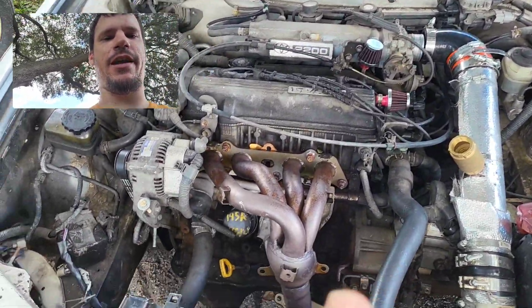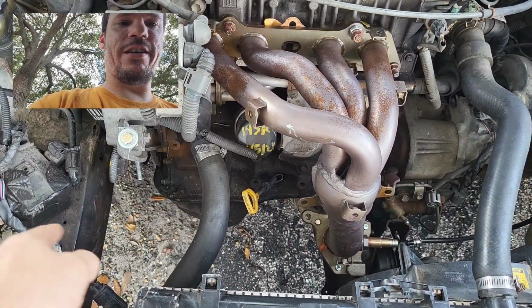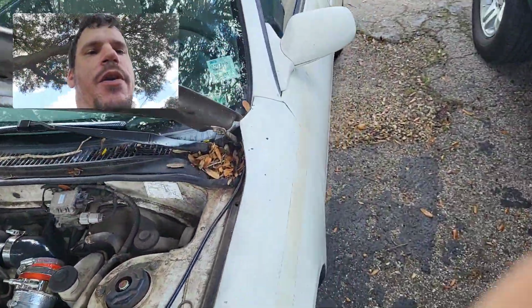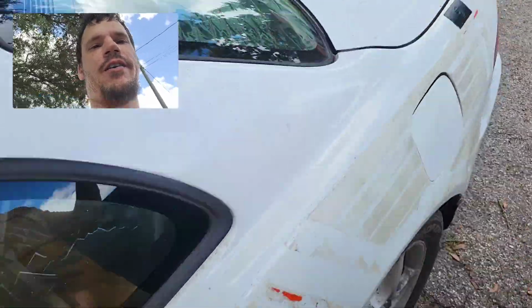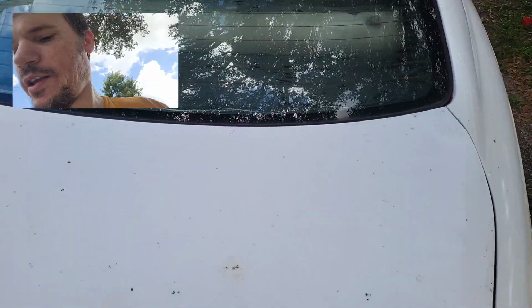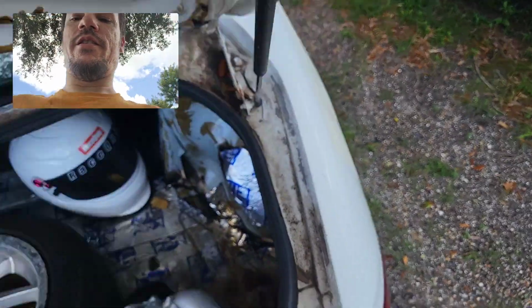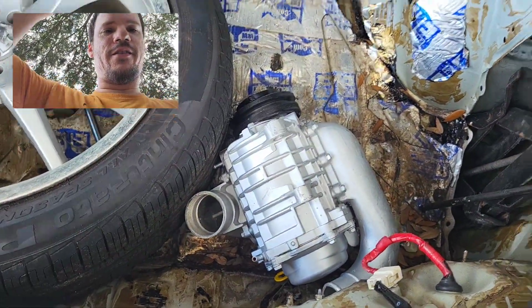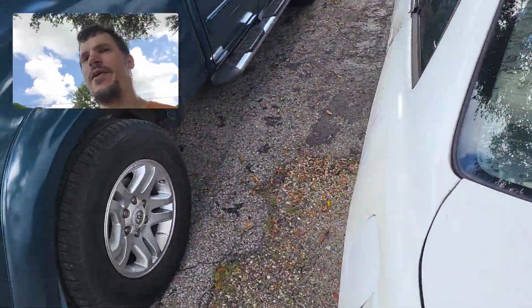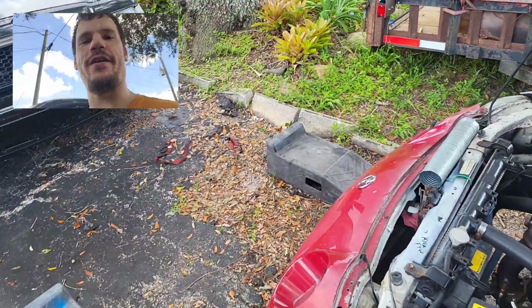Alright, so the Deduct Taped Queen has had some major changes. You've noticed the AMR 500 is gone. We do have a little surprise that we are trying to figure out how to get onto her, but we don't know if we're going to get the fabrication done in time. Big things coming. That is a 1400cc supercharger compared to our little 500, so we're going to make the boost finally, and we're going to have some fun.